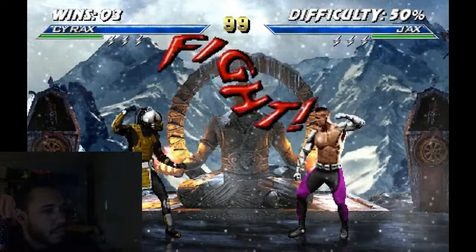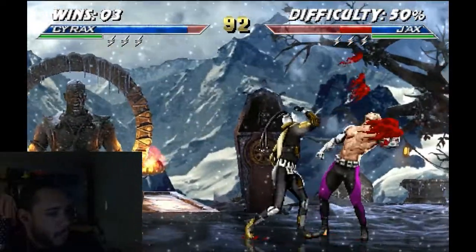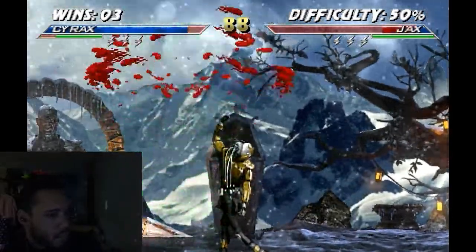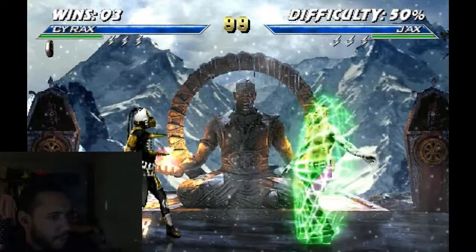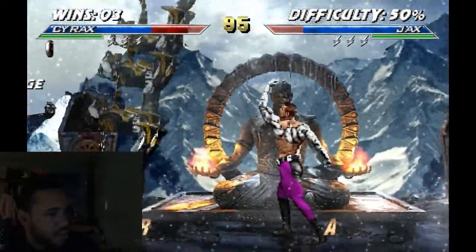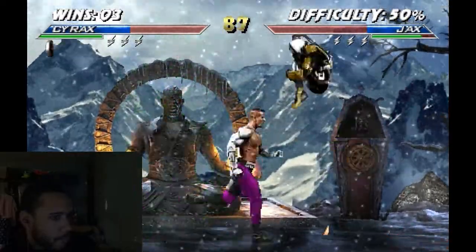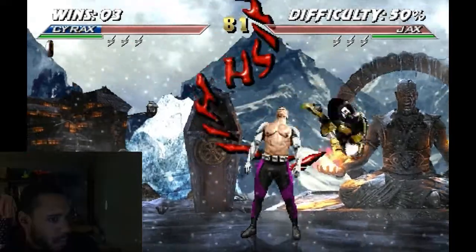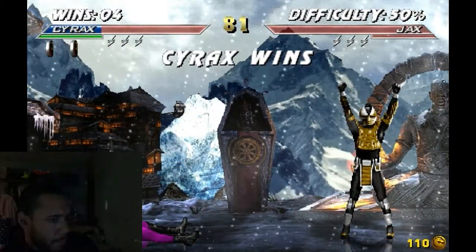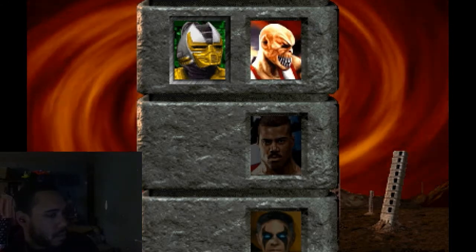Round one, fight. Jax. Cyrax wins. Round two, fight. Never do flawless victory star. I need a second code. Dude, man. Okay, I need to do like a second, third fatality whatsoever. So yeah, I'm just slacking on.